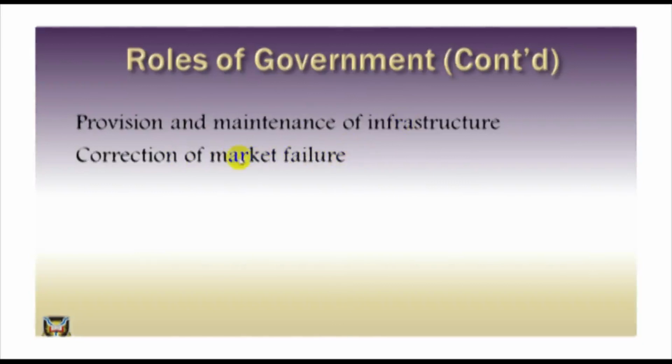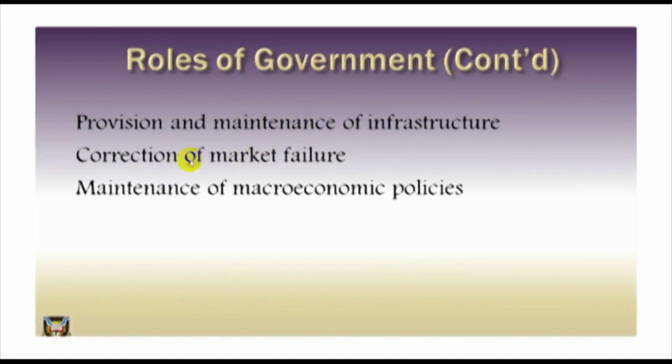Their large consumption requires large-scale production, and their cost of production is usually high. It is usually impossible for the private sector to produce enough to reach an efficient level of output. Therefore, government intervention becomes necessary to correct these imbalances. B. Correction of market failure.